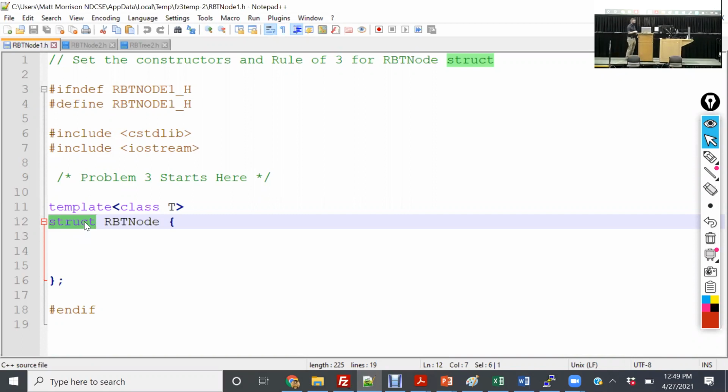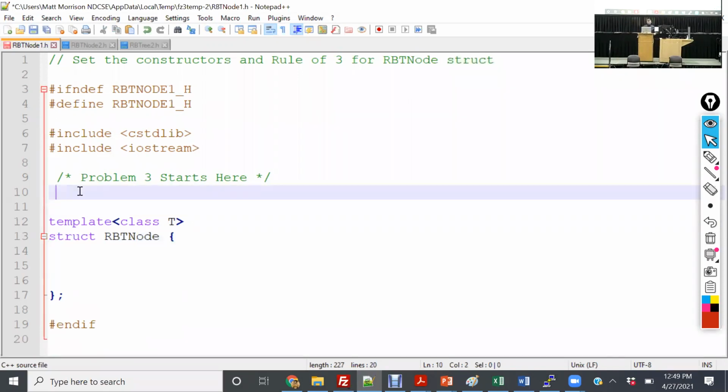The first thing I want you to do is, before the struct, write up an enumerated type. The keyword is enum, and we're going to call it color. Now, an enumerated type, we define it using braces like that. The values that we want the programmer to indicate will be inside the enumerated type, but they're actually going to translate to 0s and 1s. So just to review, what I want here are the colors red and black. So I'm going to make uppercase RED and uppercase BLACK. This is going to be interpreted by the computing device as 0 and 1.